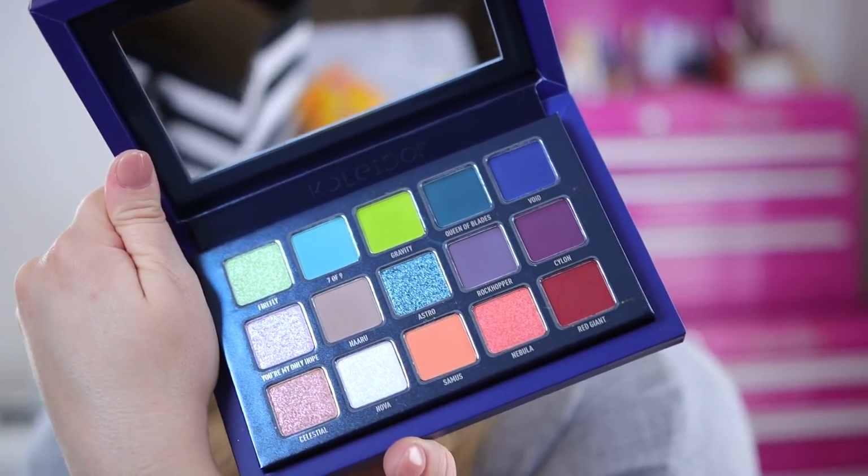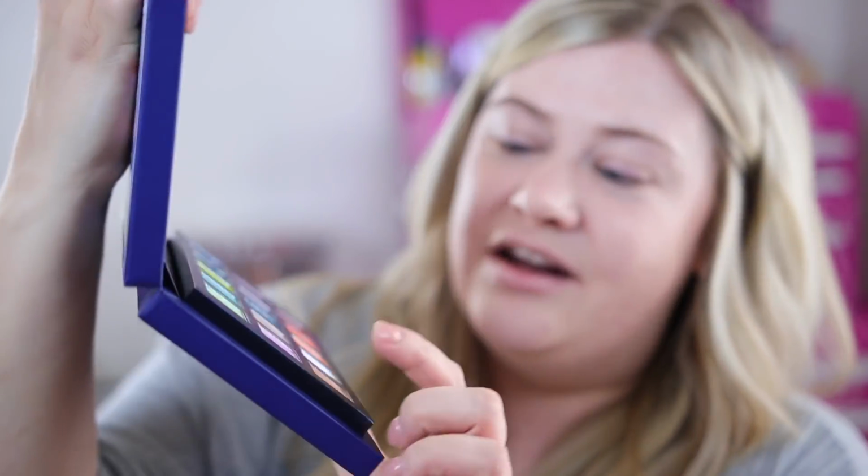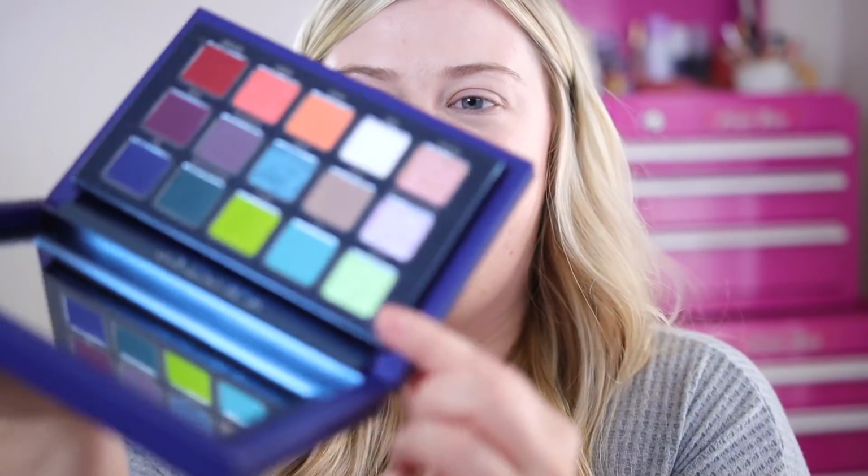I'm really excited for all of these blue tones in here. On the back it says the Club Nebula palette is a collection of my favorite shades for my favorite people. That is so cute. So right away, I'm really drawn to this Astro Teal and also this purpley pink here. It's going to be hard to choose what I want to do for a look. Even this Firefly Green is so gorgeous, but I don't want to go too crazy. I want to keep it wearable.